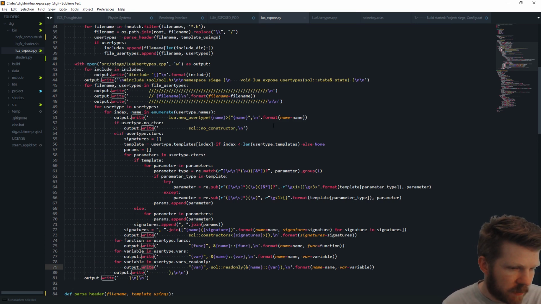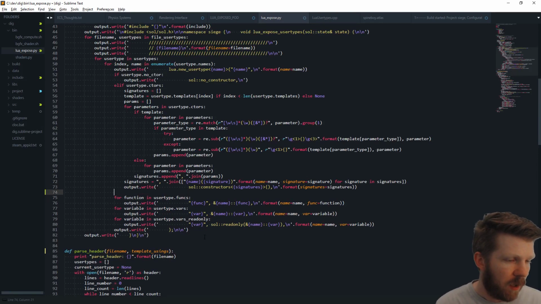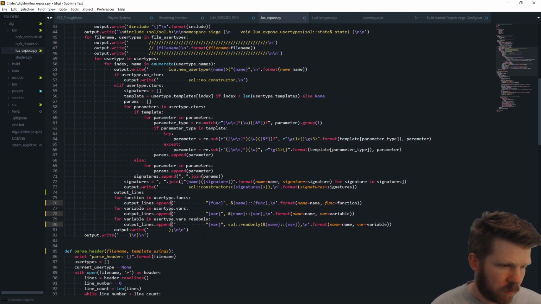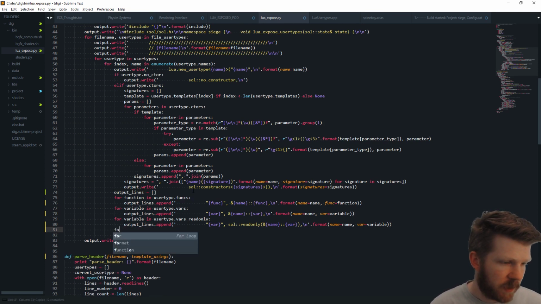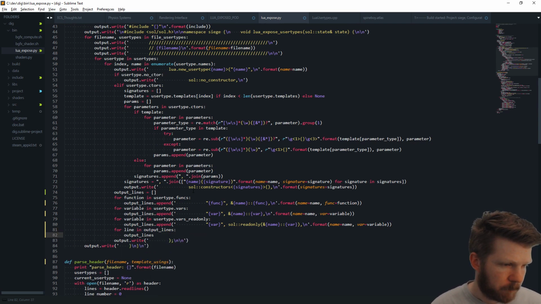Or another possibility is that we could put these all in a list. That might be the best thing to do. Like output lines. And so all three of those will be output lines dot append, and then what we can do is say for line in output lines, output dot write line.